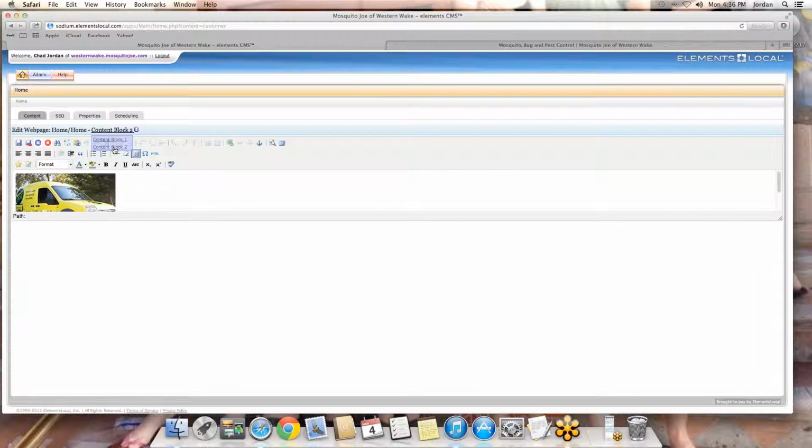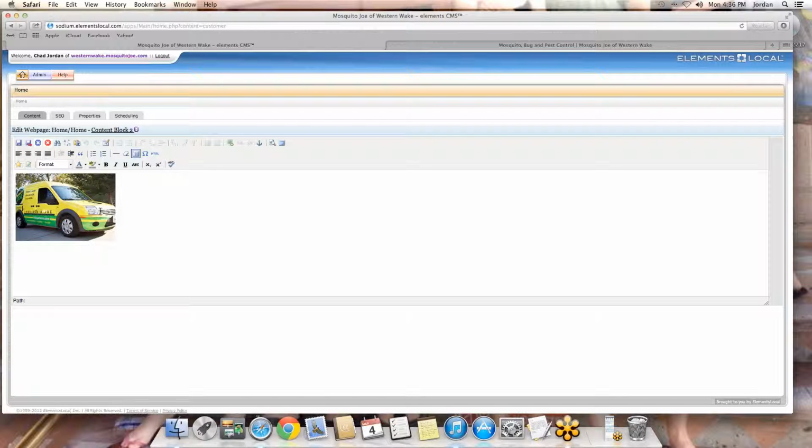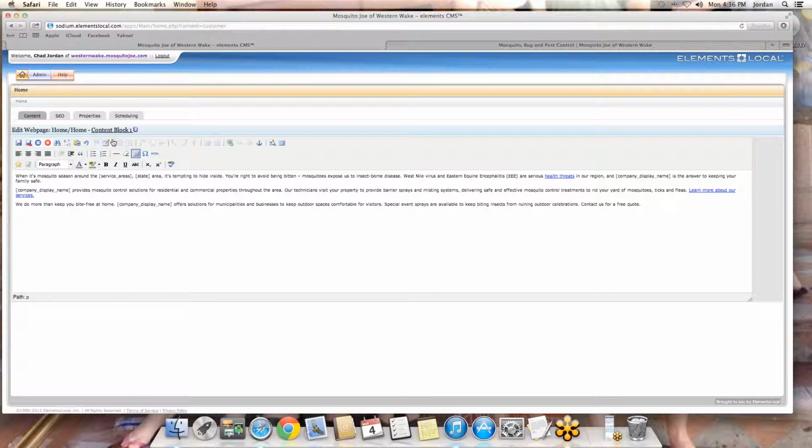You also on the homepage have access to content block 2, which is a picture. Quick question. Service area is not my tag, and I can probably tell that because when I go to my home, it's not one of the tags there that look editable. Sure, let's show you.